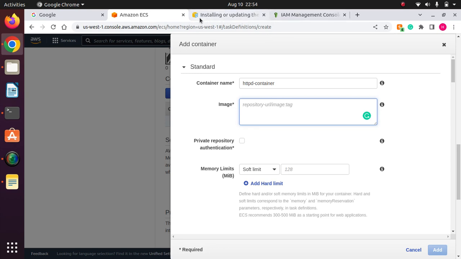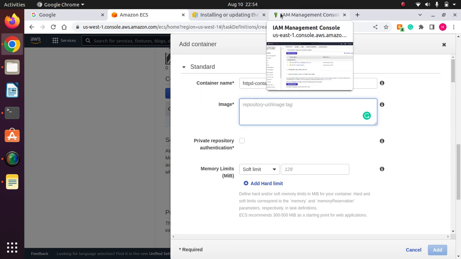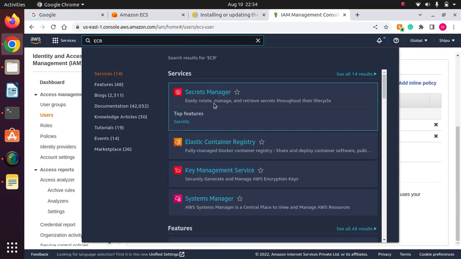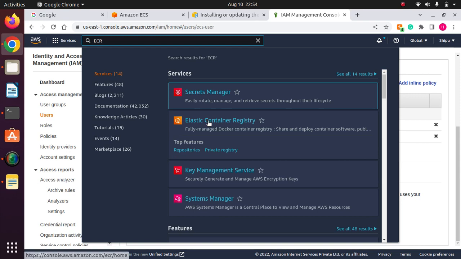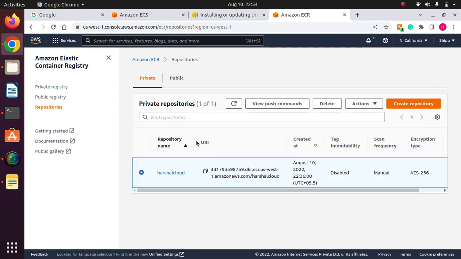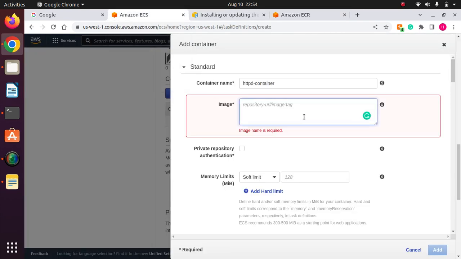Here inside ECR, this is the URI, right? So simply copy it, go here and paste it.